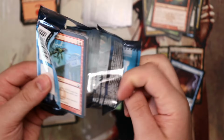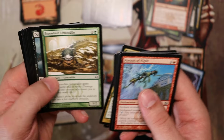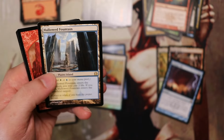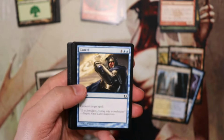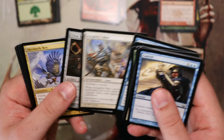And what I'm finding is, at least for all the commons and uncommons, and most of the rares, one booster box is pretty much enough to build most of the complete set. And we've got a Hallowed Fountain. So we have 3 Shocklands so far, and roughly half the box left to go. I would love to get a full set, because that'll save me time and money down the road when I'm putting these in the binder and trying to complete the complete set.